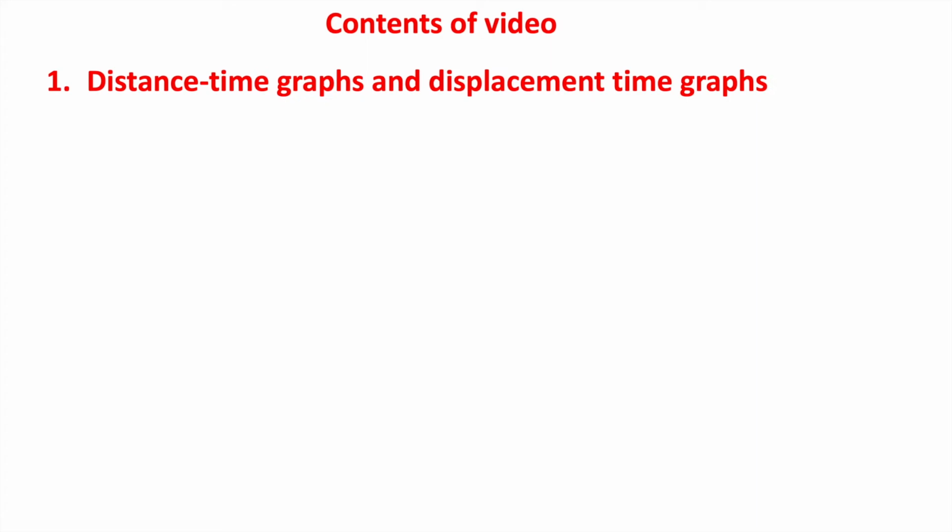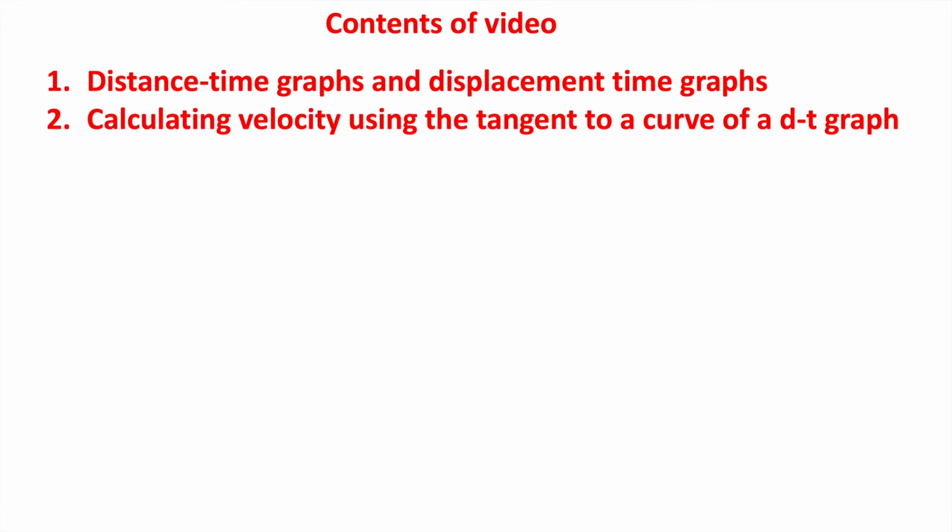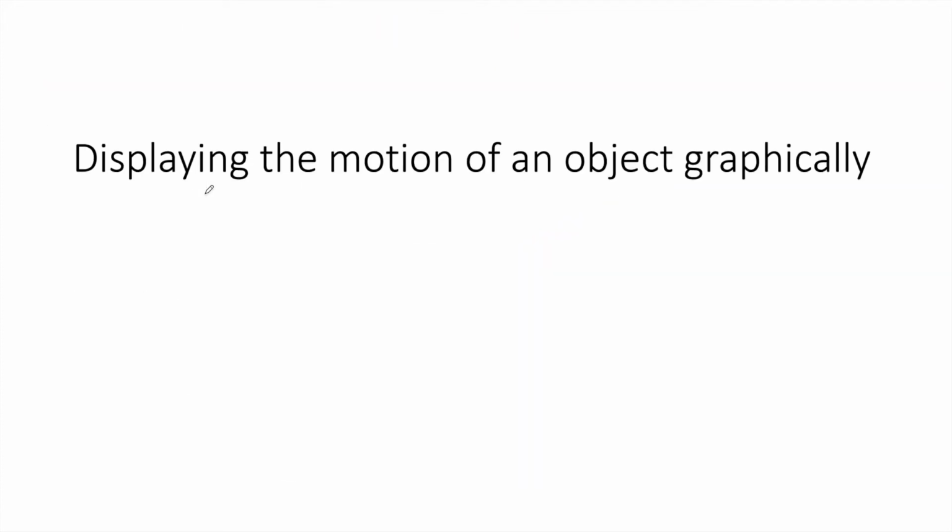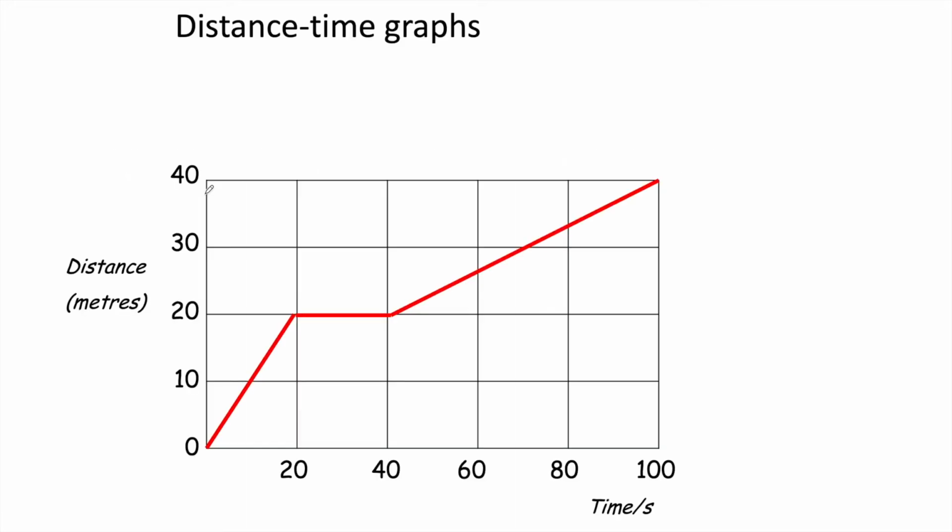So in this video, we're first going to look at distance time graphs and displacement time graphs. We're then going to look at how we calculate velocity using the tangents to the curve of a distance time graph, which is a higher level skill. So now let's look at how we can display the motion of an object graphically.